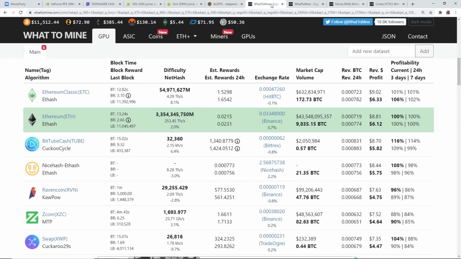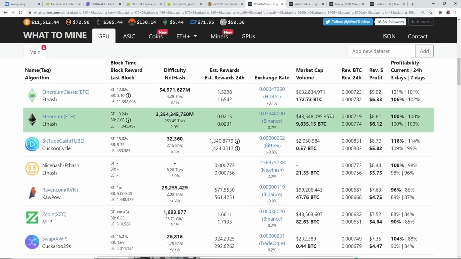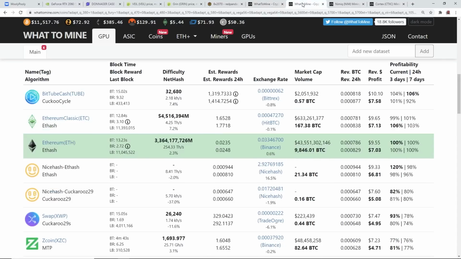So looking at the change here, it looks like BitTube Cash has gained another $2 or so. So it seems like the hash rate numbers are different from what WhatToMine shows, comparing the numbers that we got earlier. Okay, so it looks like BitTube Cash is even more profitable there, which is kind of interesting. But going down the list here, let's see, NiceHash, yeah, that looks like it's 4th place or so.